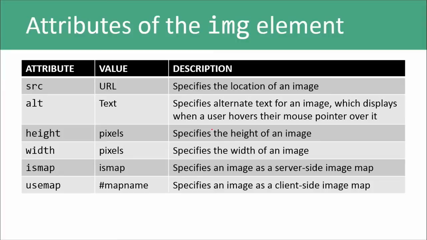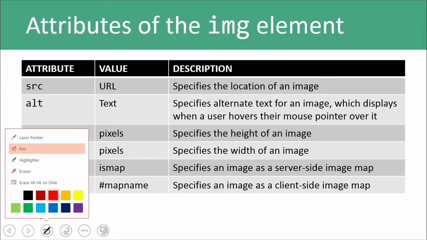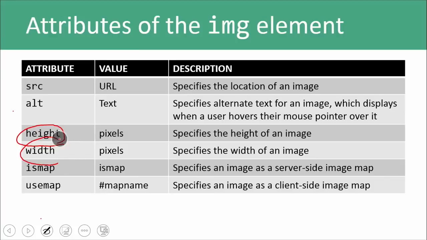One thing that's really important to point out here is that you've got the height and the width elements. Like I said, if you have an image that has really poor pixel density, in other words, if you increase it in size, it becomes really difficult to see in its proper quality, you can change the size using the height and width attributes. I typically do this by modifying just one of those attributes. I'll go ahead and show you in just a few moments when we demo with the image tag.